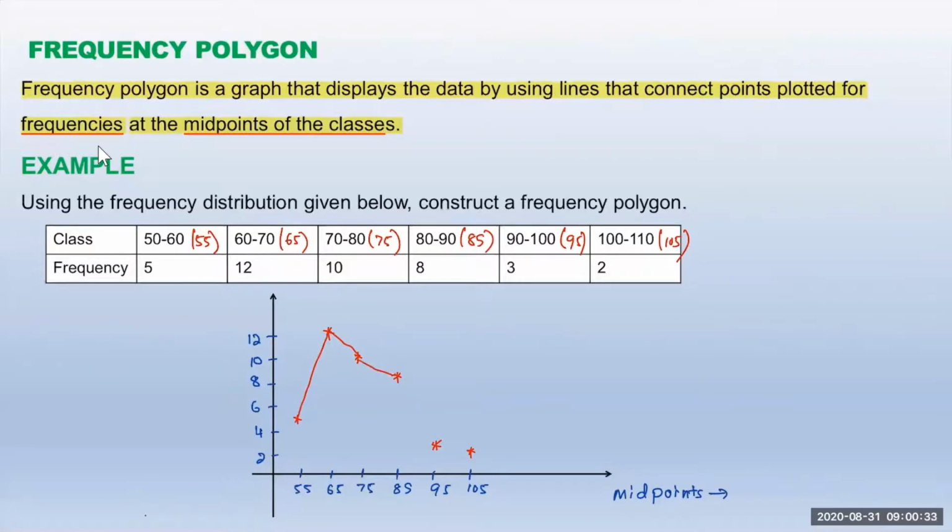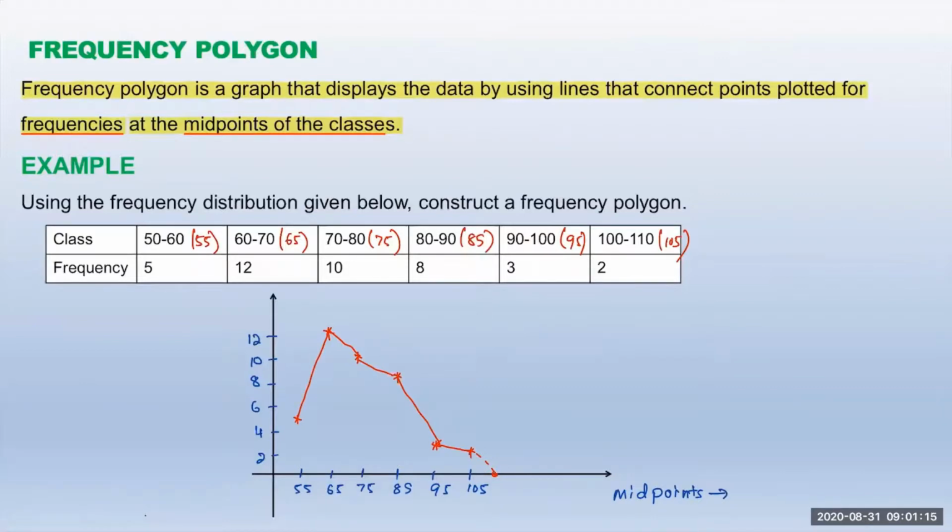So we are joining these from point to point like this. We get this graph. But this is not a complete frequency polygon, because when we say a polygon, it must be a closed figure. So what we do is, after the endpoint, this is very important. Everybody look at the screen now. After this last endpoint, here is 105. So the next possible point will be 115. So we have to join this point to 115 on the x-axis.